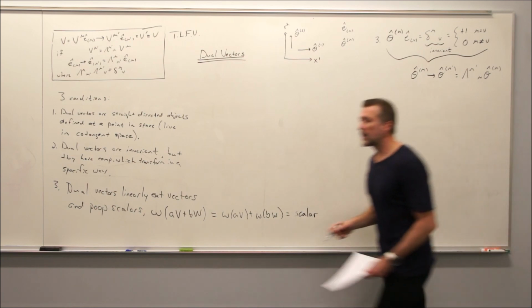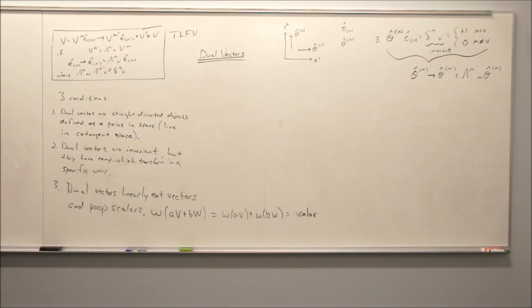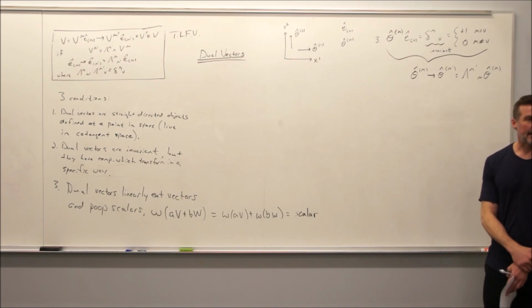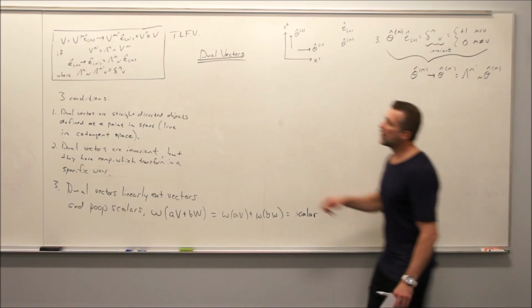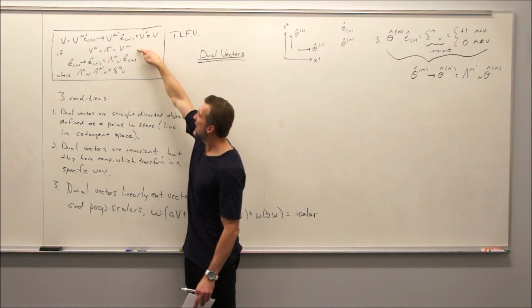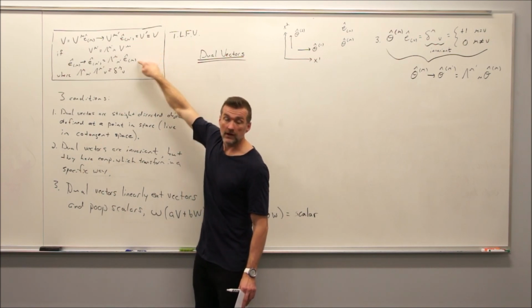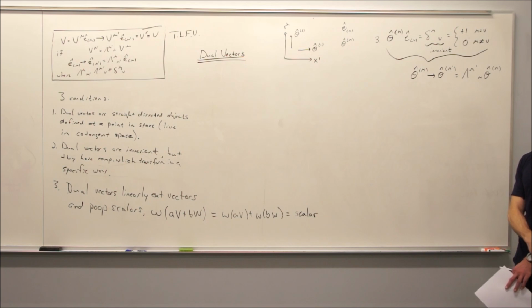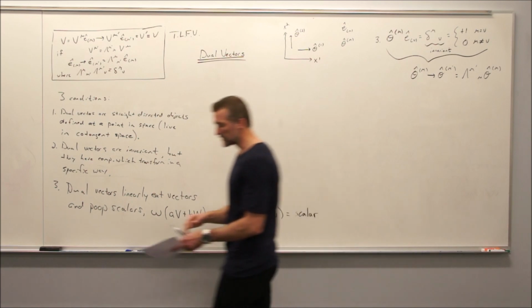Okay, so just to have somebody answer the questions. Oh, it's Sarah Jones. Sarah, there's one part of the story that is so far missing. I know how vector components transform. I know how basis vectors transform. I know how dual basis vectors transform. What do I need to figure out in order to complete the story? Dual basis component transform? Maybe? Or components of dual vectors? Yes, we need to figure out how components of dual vectors transform, okay?